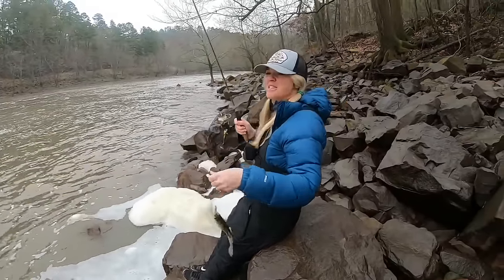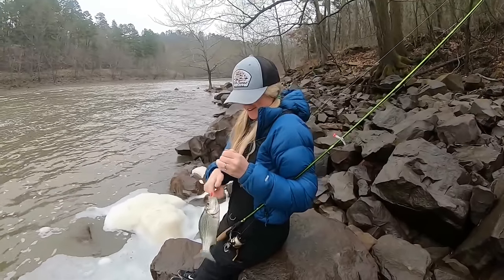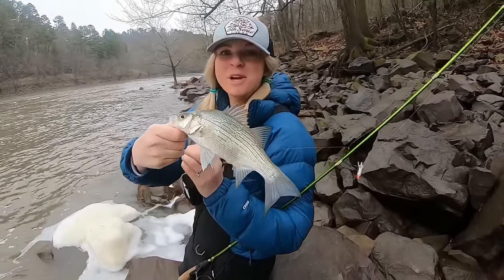Oh, it's a white bass. I was like, he's fighting so hard. That's why. It's a white bass. We don't catch a whole lot of those down here for some reason. Nice. Pretty cool.